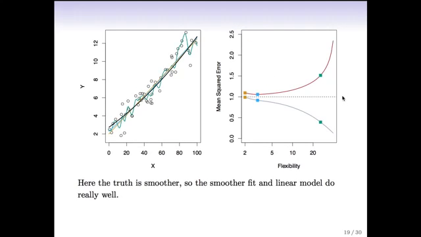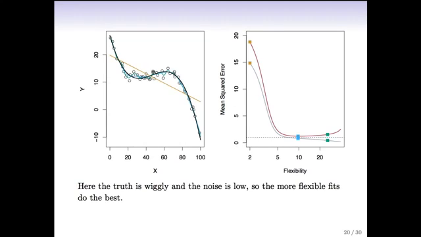Here's another example of the same kind, but here the true function is actually very smooth. Same setup. Now we see that the linear model does pretty well, the best model is not much different from the linear model, and the wiggly one is overfitting again and making big prediction errors. The training error again keeps going down.